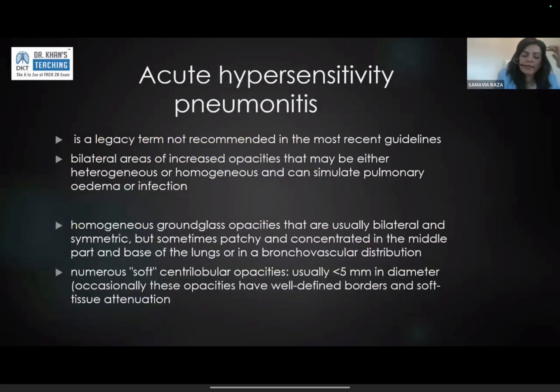Okay, so like I said, acute HP will ultimately turn into this legacy term that we won't use anymore. We'll use more non-fibrotic HP terminology. But for now, acute HP is a term we use to define abnormalities in the lung that are predominantly ground glass. This ground glass is typically nodular, but it can be diffuse. If very severe, or the patient had a very severe reaction to whatever caused them to have HP, you can even have consolidations. That patient is usually pretty unwell.